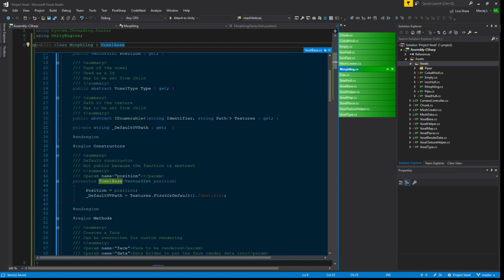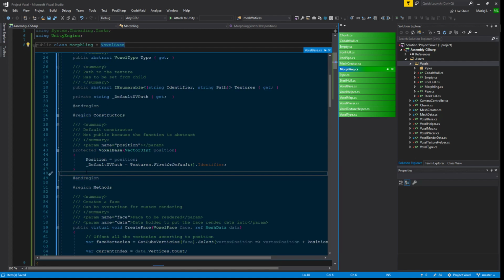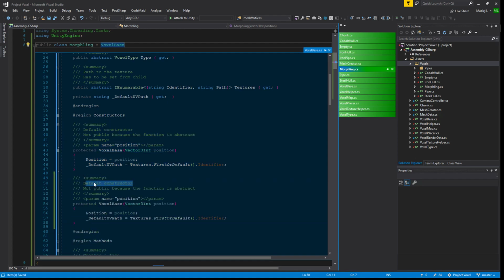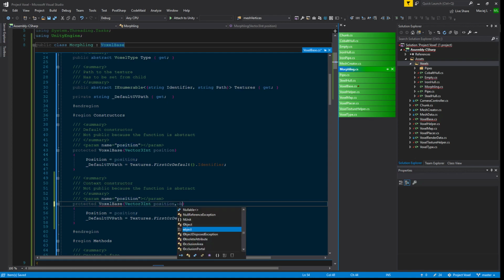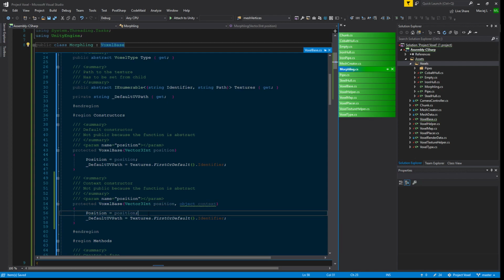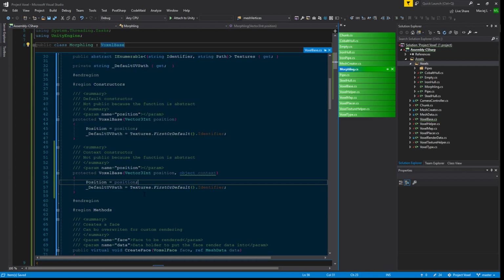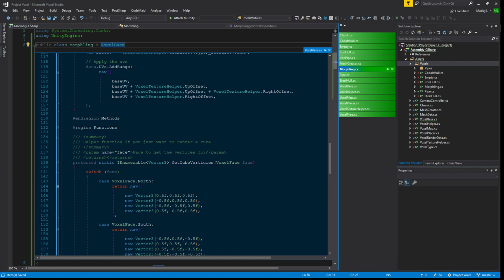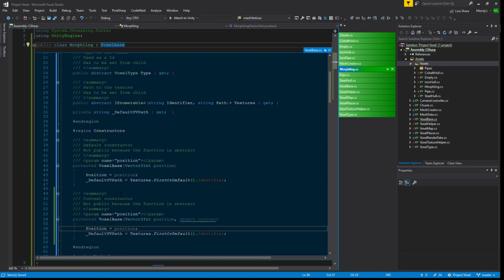So in the voxel base, let's create another constructor. Let's call it the context constructor, and it will take an object called context. We don't know what this will be, so we just make it an object context.